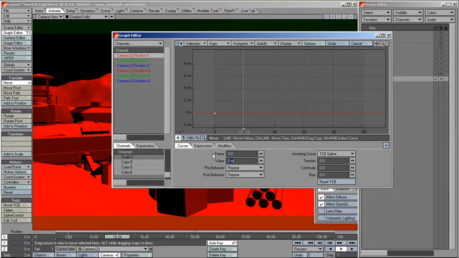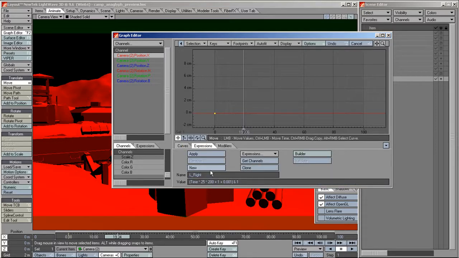Just make sure there's just one there, placed on 0, just to make sure nothing funny happens. I'm going to create a new expression. I'm calling it Stereo Cam. Now, what it has to do is move to the left and to the right, depending on which piece of time it is.